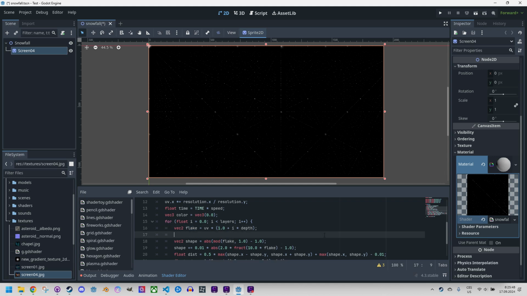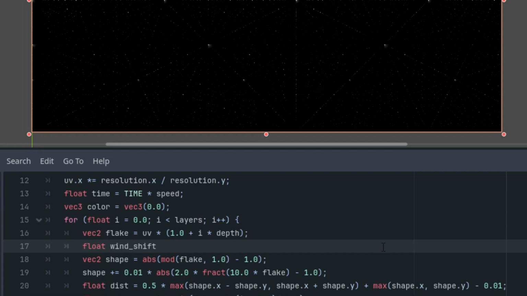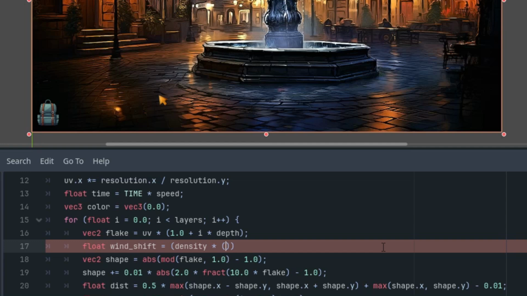So the wind shift, let's do it here. Float wind shift would be, now as I said, we need to use the density multiplied by a formula which contains the wind force, the wind parameter, and it would be again modulo I times pi and 1.